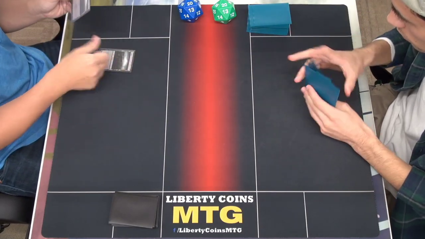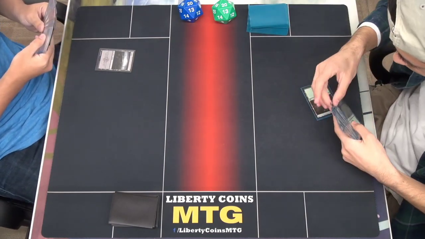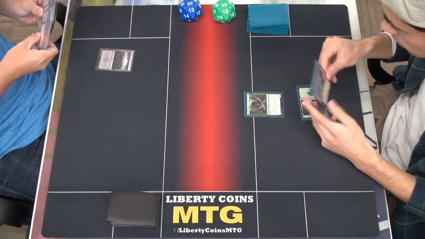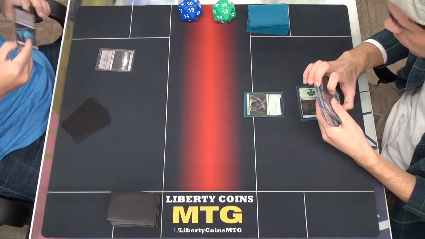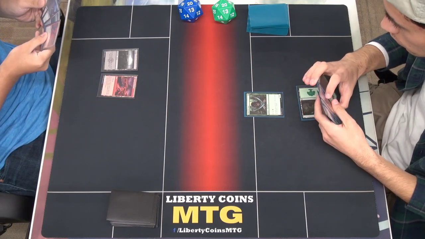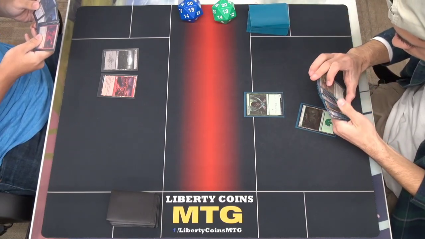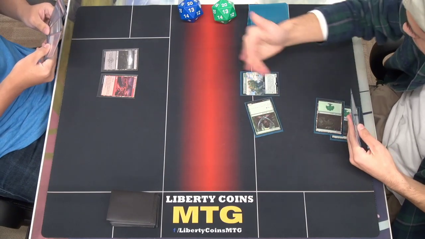I'll just play a swamp and pass. I'm okay with that one right now. Go ahead. Okay. Light Seer, Stop Pathway? No. And I'll pass. Play Ottawa Troll. Go ahead.